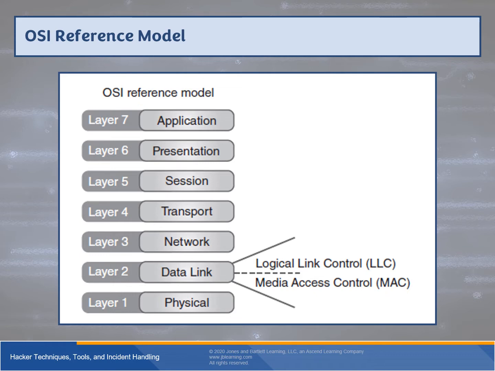Now, something I want to draw attention to is layer 2. You can see here that they have this kind of branch that is drawn off the side. This is important because the data link layer is the transition between the logical aspects of the OSI above layer 2 and the physical aspects of the OSI below layer 2. So layer 2 is kind of a transitory space, and that's why we have the logical link control and the media access control.